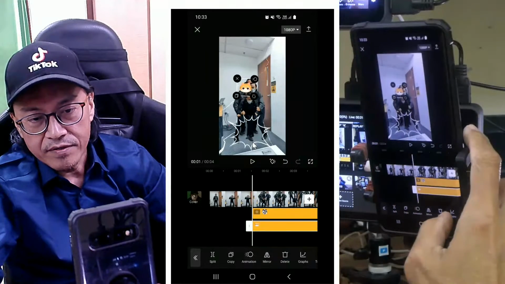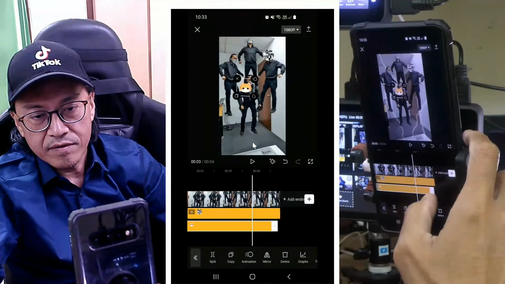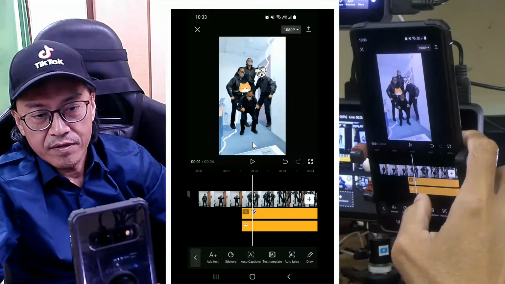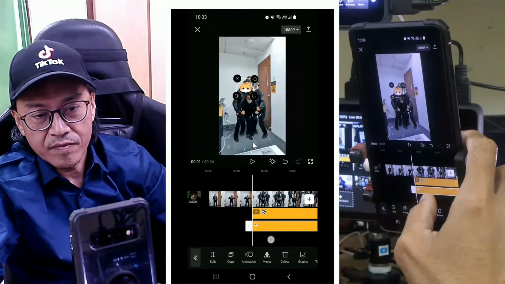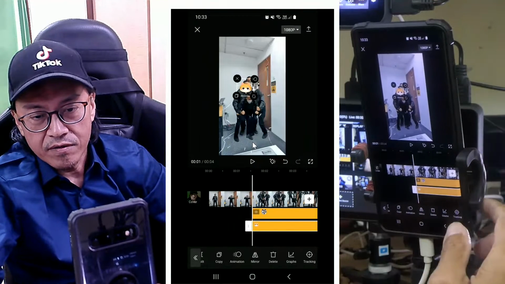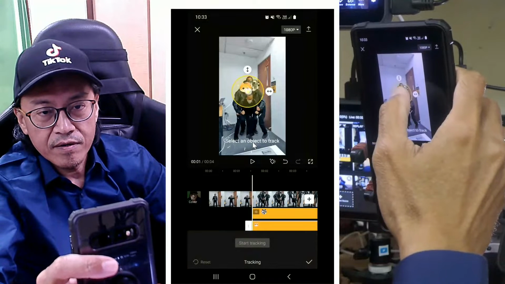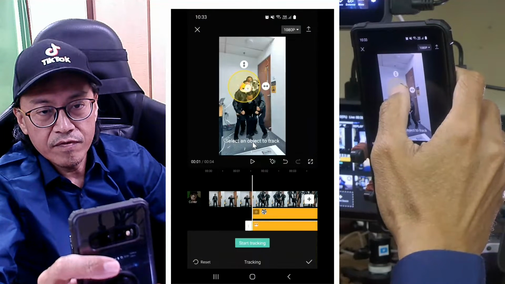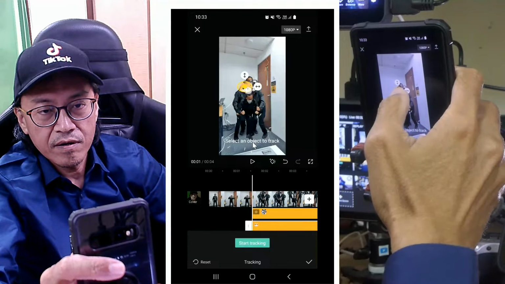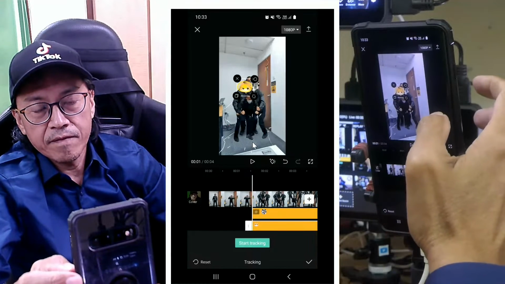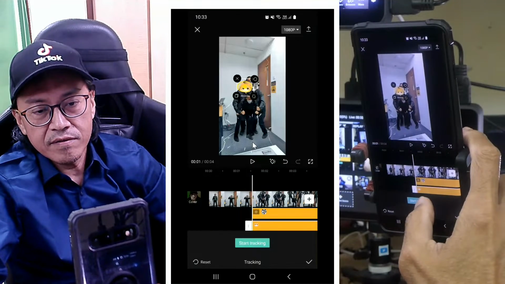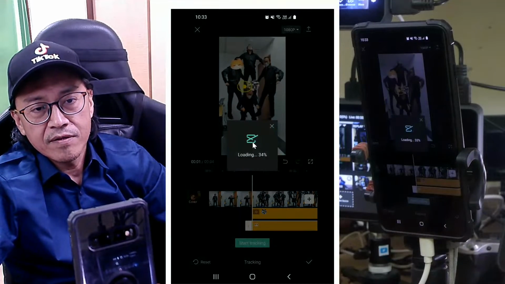Alright, and then let's stretch it all the way to the end, and go back to the beginning again. And now we'll do the tracking. Go to the tracking tool, move to the second clone Adrian. Okay, and tap on start tracking.